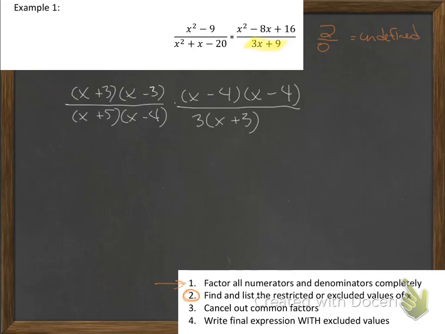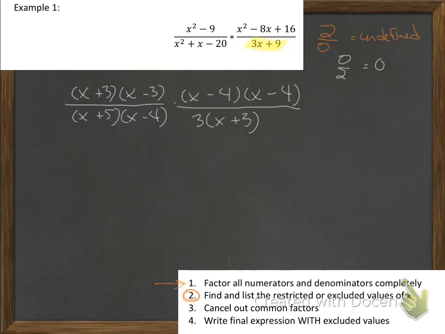Now, right now, when we're just looking at the algebraic form of these and looking at the expressions, it might not seem very important. However, when we make this into a function and we try to graph it, we see some really odd behavior when we try to divide by 0. So we're going to start now, and we're going to practice remembering, identifying, and listing the restricted values. So again, the only thing that's problematic is when the denominator equals 0. We don't care if the numerator equals 0 because 0 over 2 is just 0. That's fine. It's only a problem when there's 0 in the denominator.